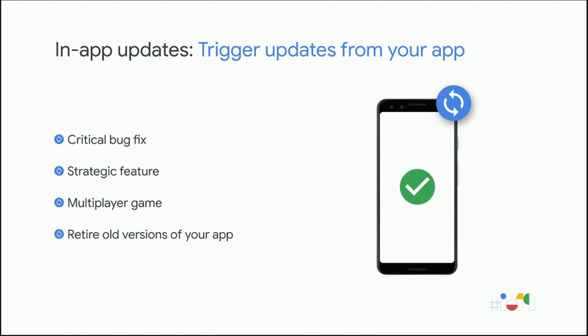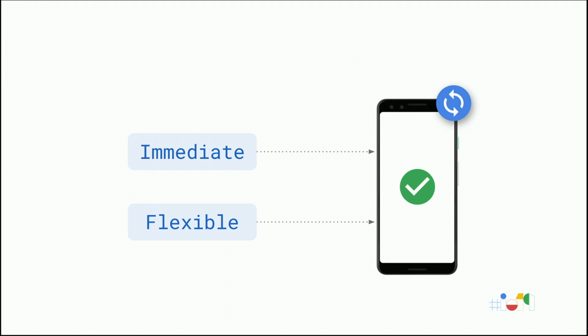Now, in-app updates, which we're launching today, gives you a way to trigger updates of your app directly from your app. It gives you control over the right contextual moment to start an update, while keeping the user in the app and not risking additional friction. So in-app updates come in two flavors: an immediate flow that triggers the update right away, requiring minimal integration.